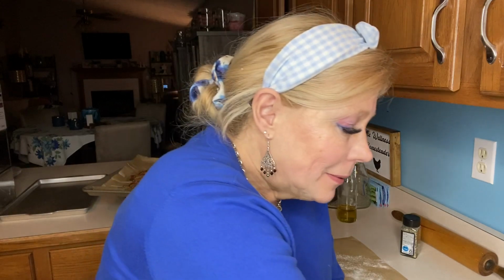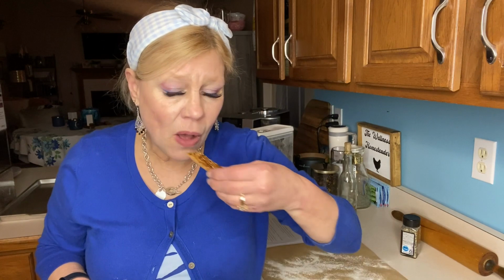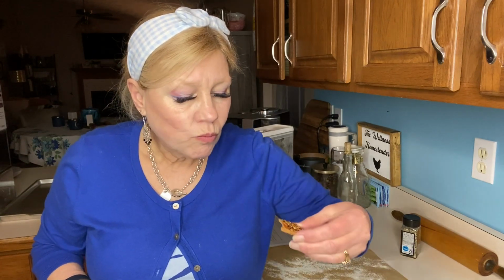I don't know if you can hear the crunch. But these are absolutely delicious. Salt level for me could be a little bit higher, so I think I'll sprinkle a little salt. But very, very good.